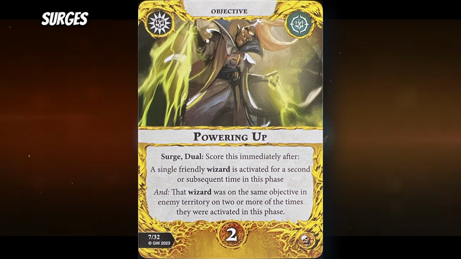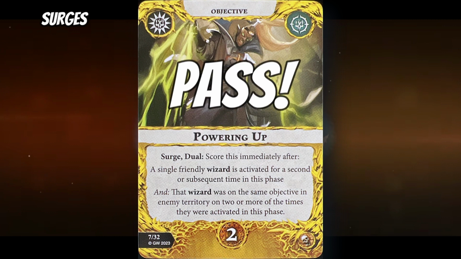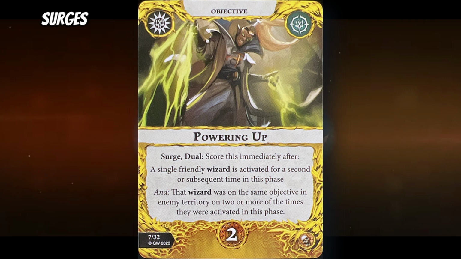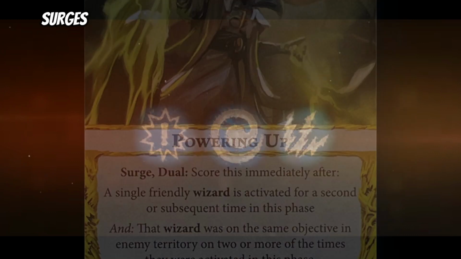I think it's a bit of a lure, as most 2 glory searches are. If you end up on an objective token at the end of the first round, for example, then you will want to start with guarding that fighter and then activating them again to score this card. It seems like a lot of setup for this card, so I probably wouldn't take it.